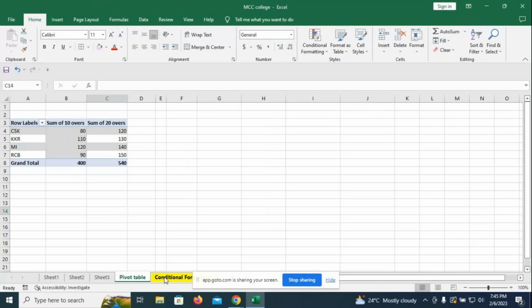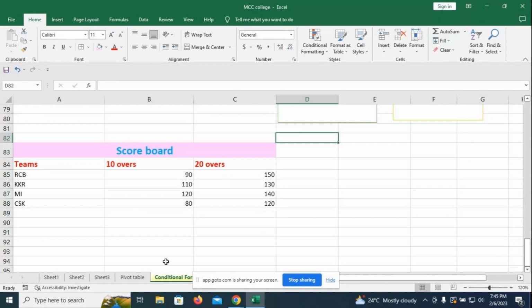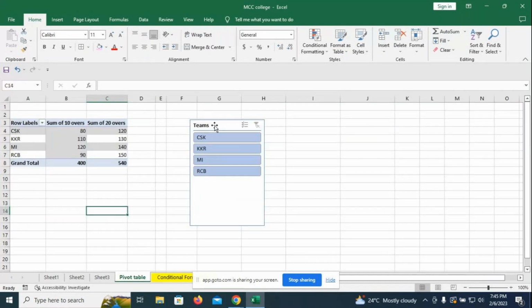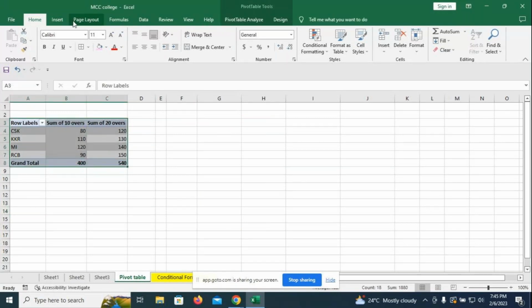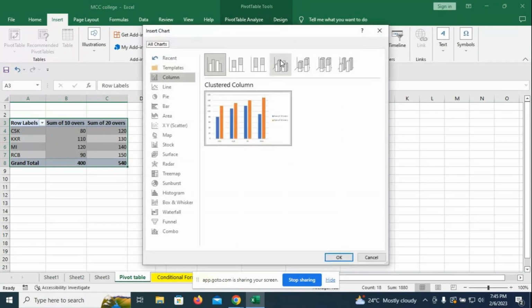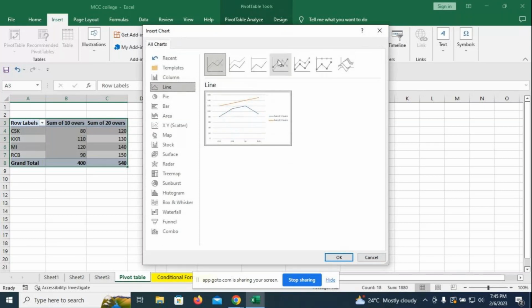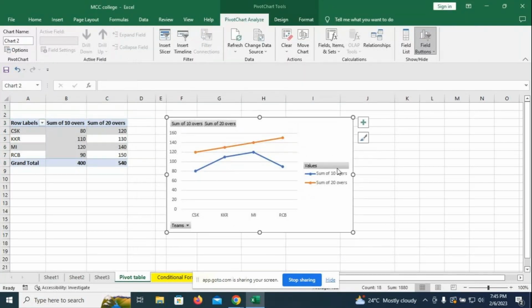Next, I go to the conditional formatting. This I want to make into charts. Is it possible to make a pivot chart for this? So this I am going to delete. As I told you the slicer, what is that? So select this and we can go to the insert. Here it is, pivot chart is there. So you can go to the pivot chart. Click here. You will get the pivot chart options. And I am taking a line chart here. So I am taking line with markers. Click on OK. So you can see this is known as a pivot chart, and the line with markers.